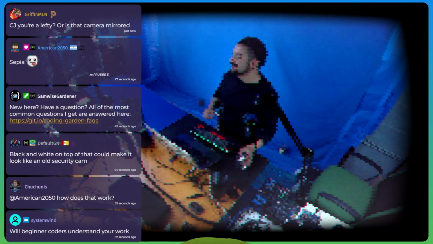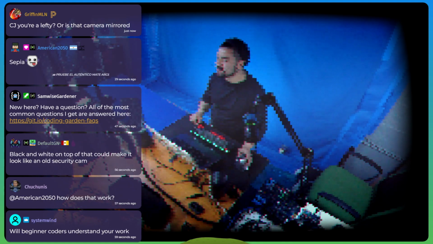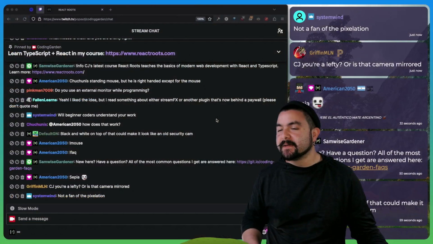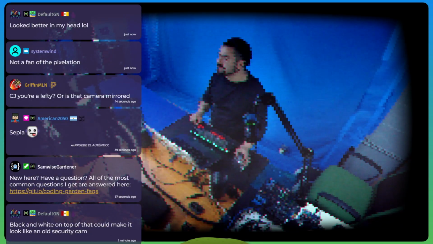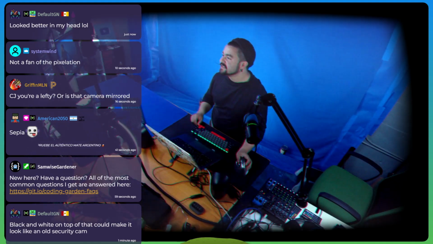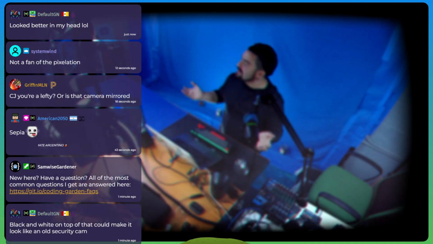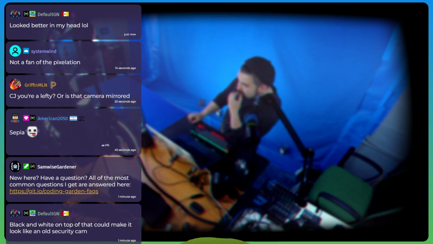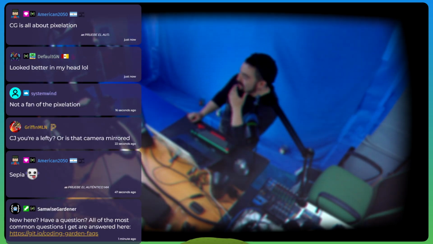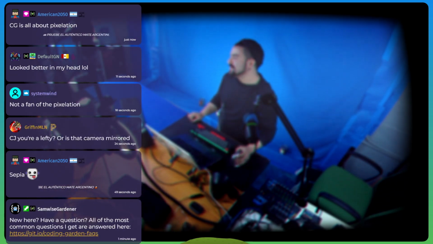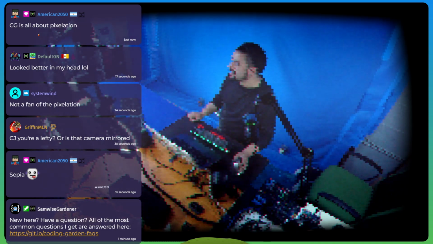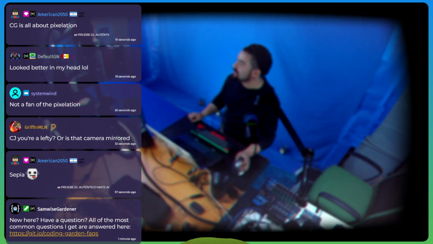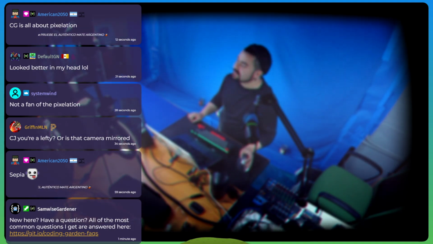No, so I use a left-handed mouse, but I'm right-handed. Yeah, I mean, I don't know what I should do. So I have the pixelation. I also could do a blur effect instead. So instead of that, I like some kind of blurring. I actually want to make it look worse than it is. I did the pixelation because it's kind of like pixel art, and I like pixel art, but it's not exactly pixel art. I don't know.